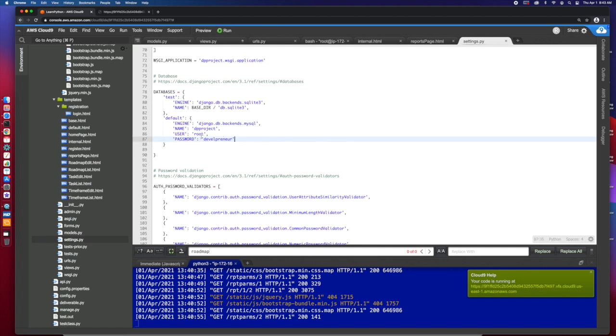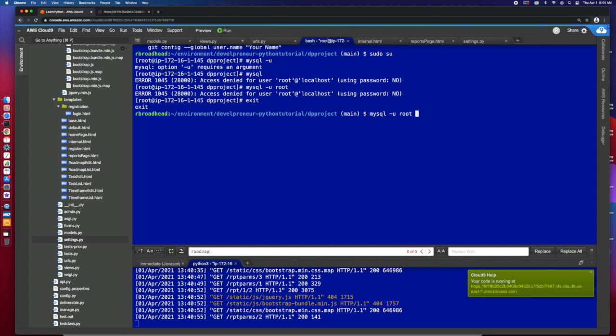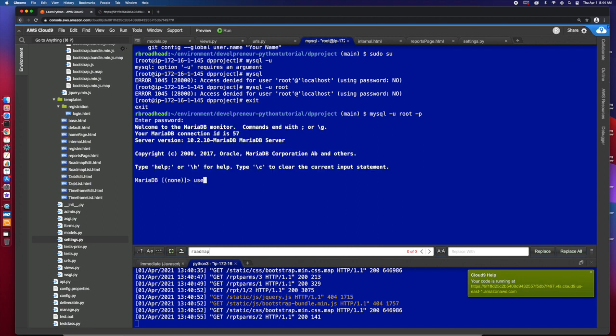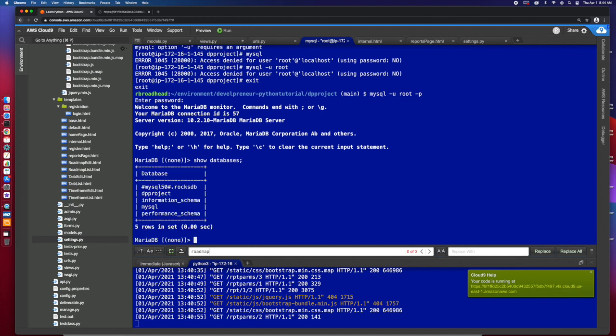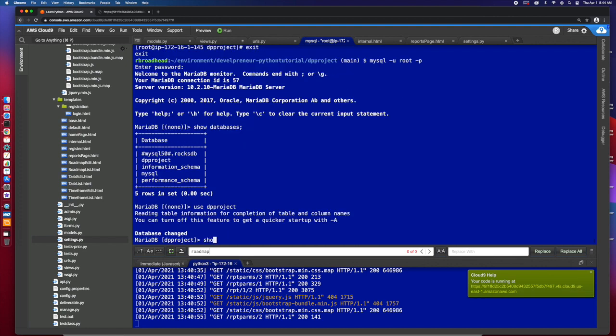So my user is root, and that's my password. So mysql -u root -p and the password. Now let's show databases because I forget what it's called. It is DP project. And now show tables.